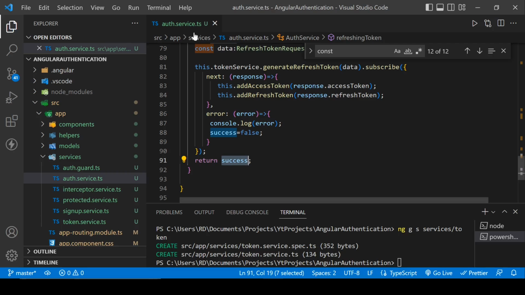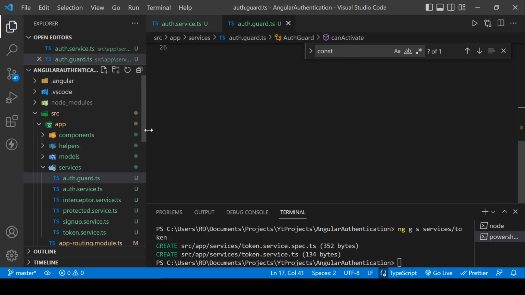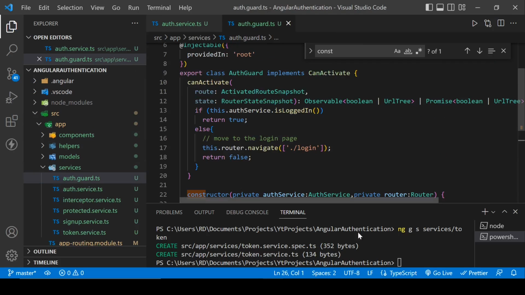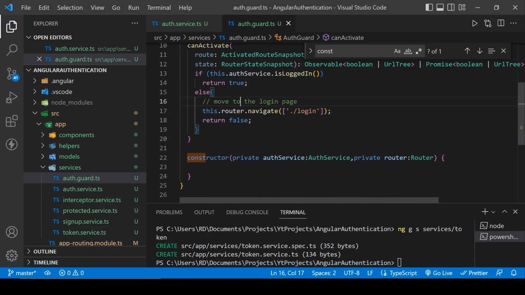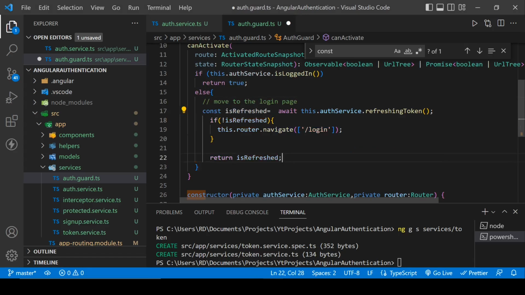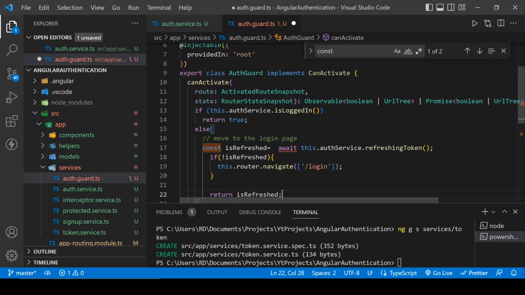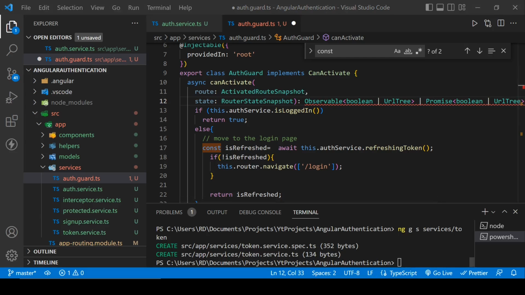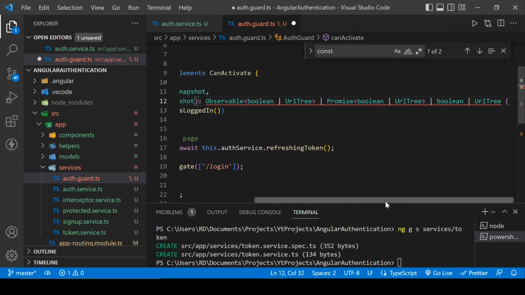Okay, now let's move to the auth guard file. Okay, and here in the else condition we will call this method, and this method needs to be async. Okay, and let's remove this thing from here.